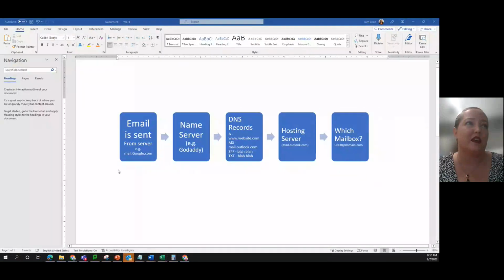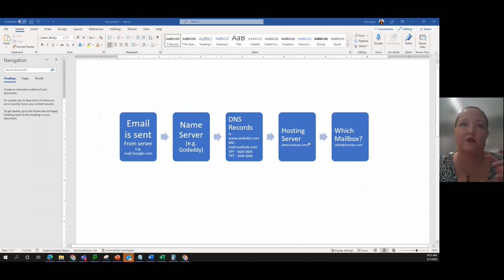So you have an email server, and when an email is sent from that server, it goes out to the internet and asks this big email address list in the cloud, like GoDaddy, who owns this email address. That then goes and checks all of those records and says, well, the website for this domain goes here and emails go to Outlook, because that's how we've done that cutover migration. So we've emailed, say, Kim at 365SG. It asks, who owns 365SG? And it says, well, mail goes to Microsoft. So, okay, we'll send it over to Microsoft.